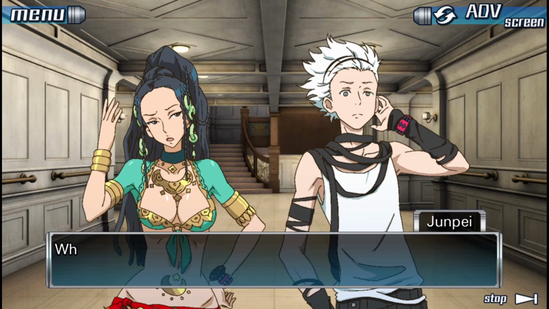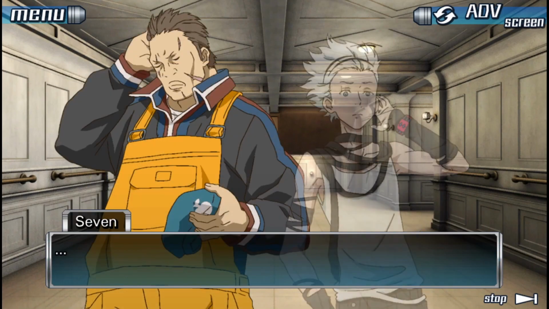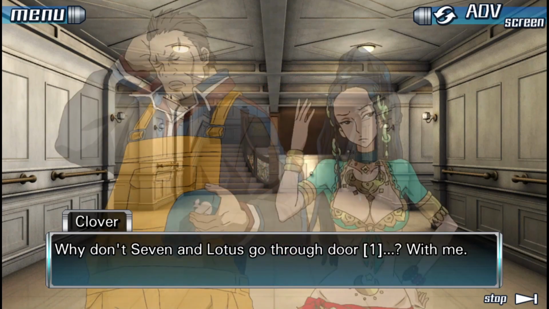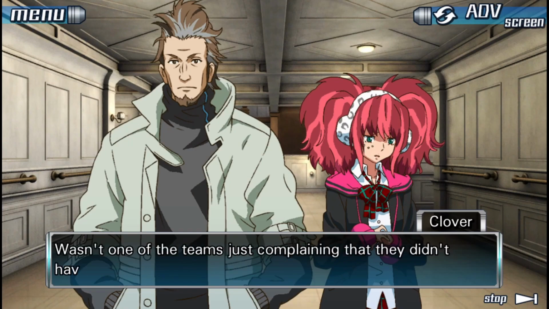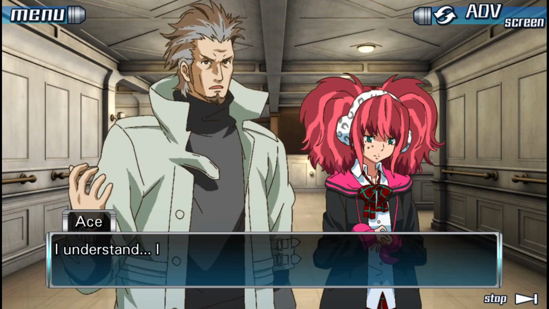Damn, what are we gonna do now? What are we going to do? Bro, just change rooms. Why don't 7 and Lotus go through door 1 with me? What about me? Isn't that obvious? Wasn't one of the teams just complaining that they didn't have a 1? You mean I should join Santa's team? Yes. I understand. I'll go through door 6 then.